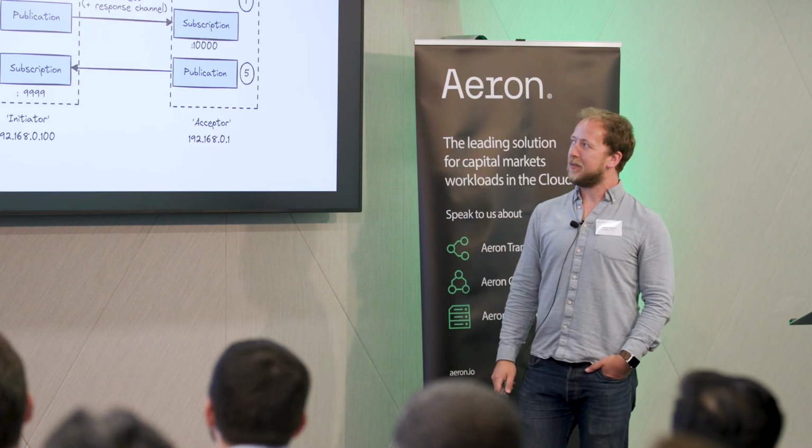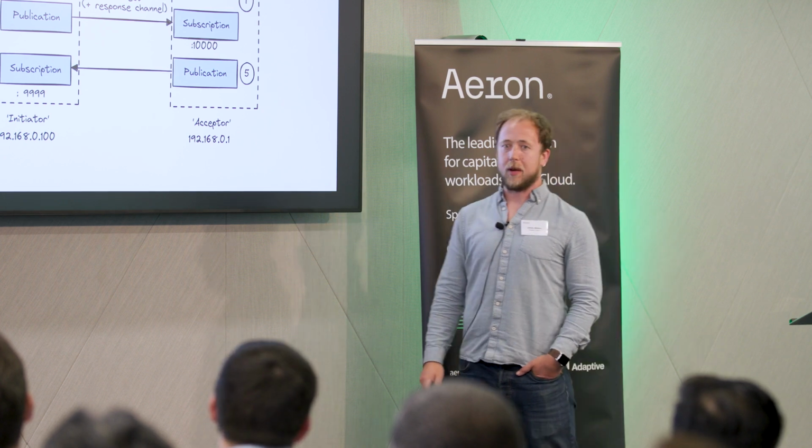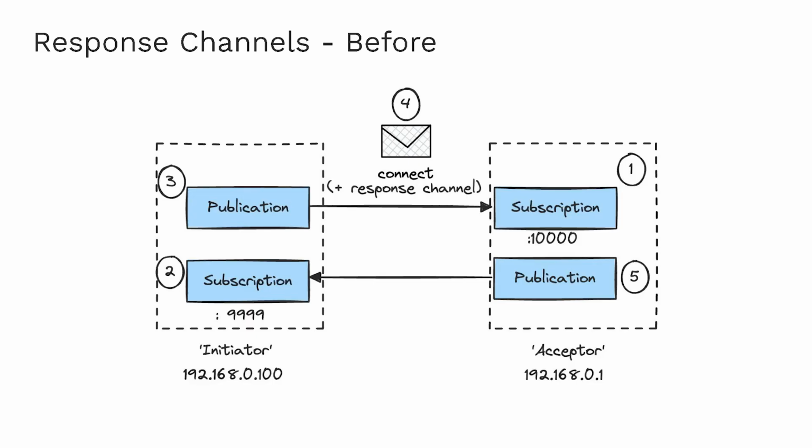So we tried to draw a pretty picture to represent a before and after. As Dimitri said, I've got various numbers here that I'll go through one by one. On the server side, and this is happening in cluster, in archive, everywhere you want to establish bi-directional communication, the first thing you do on the acceptor side is create a well-known subscription and give it a well-known port.